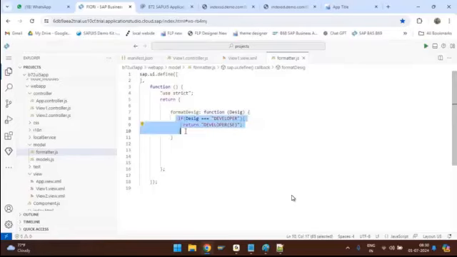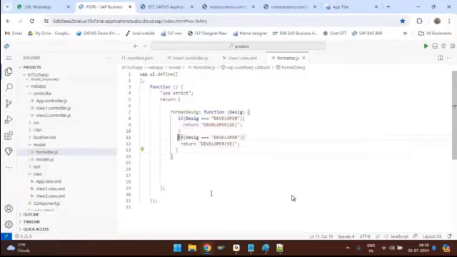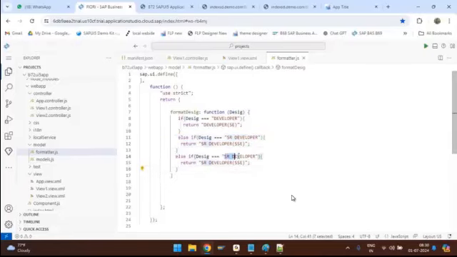I can copy this and add an else if. If it is senior developer, then it should be SSE. Copy the else if, paste it again, and if it is team lead, then it should be TL, not RL, it's TL.